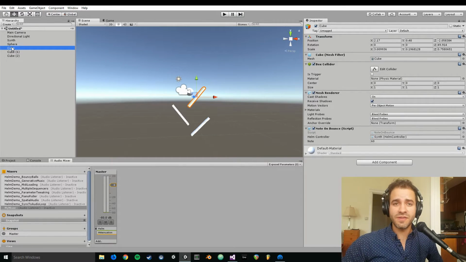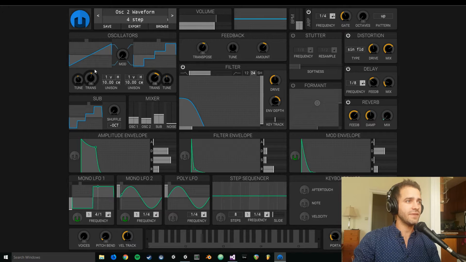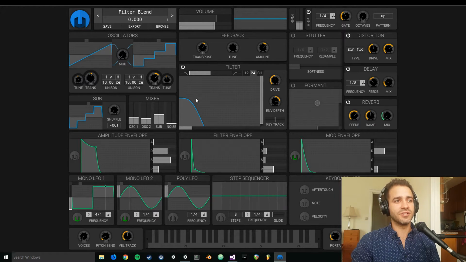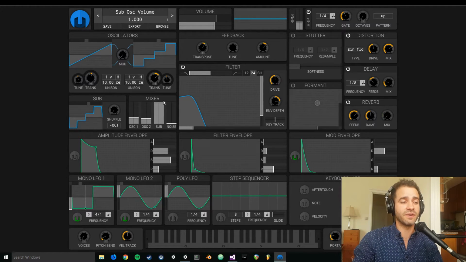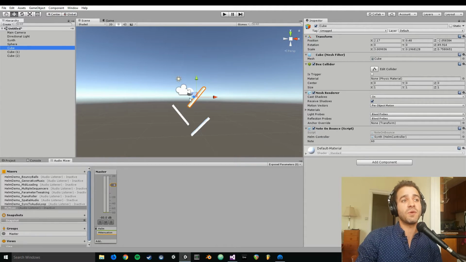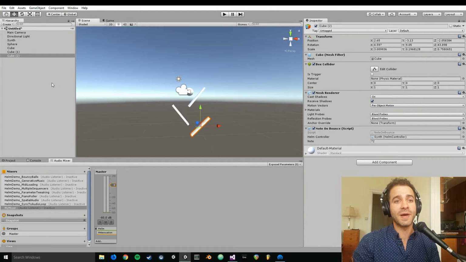Let's do one more thing. Let's change a parameter in our synthesizer. There's a sub parameter, so if you play a note with the sub volume way up, it's really bassy. If you have it really low, there's no sub. So maybe one of these will increase the sub volume by a bunch.